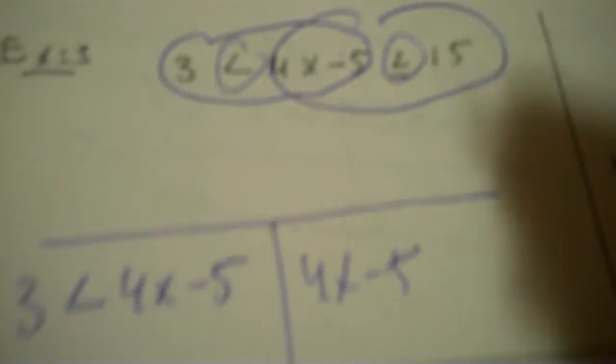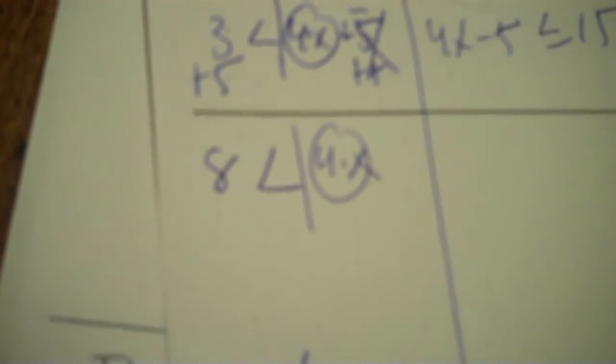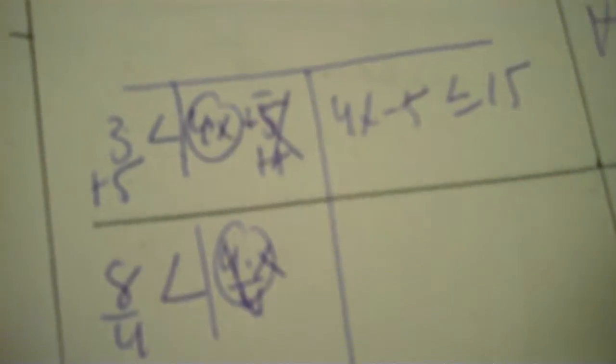All right, now I carry over the 4x minus 5, and now I'm putting that less or equal to 15. Wall, dot, circle. Make the 5 plus negative. That 4 is positive, the sign will not change, but I have to get the negative 5 out of there, so I need to add 5. 3 plus 5 is 8. You need to put 8 in front of the symbol and 4 times x after it. Do not be moving the x across the side. Then divide by 4. That's 2 in front and x behind. You don't want to be flipping them around because then that screws up the whole eating rule. Okay?